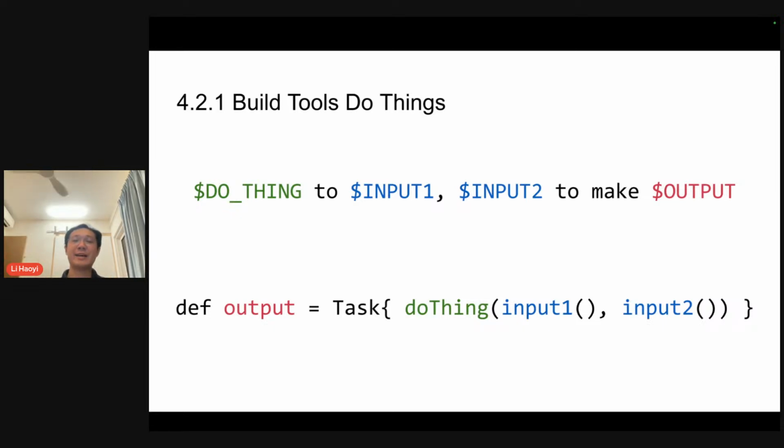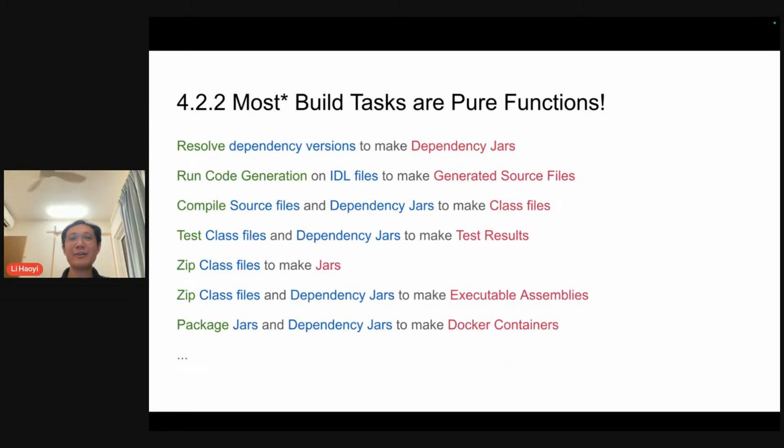Most build tool steps look something like this. Do things to inputs to make outputs. In Mill, this is spelled via def and task and curly braces and parens, but it really means the same thing. And almost everything you do in a build tool looks like this. And this includes things like going over the network to Maven Central to download jars. You may not know it, but unlike most other package repositories like npm or pip, Maven Central is a read-only, append-only immutable data store. So you cannot delete your left-pad package and cause a whole Maven Central ecosystem to fail like you can in npm. And as a result, you can really treat Maven Central like an immutable data store, like immutable values, like any pure function.